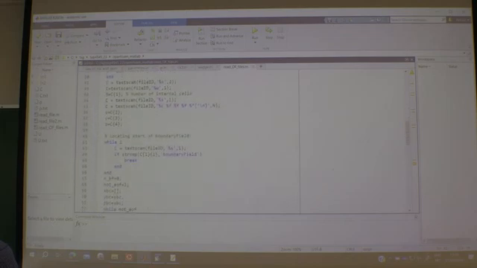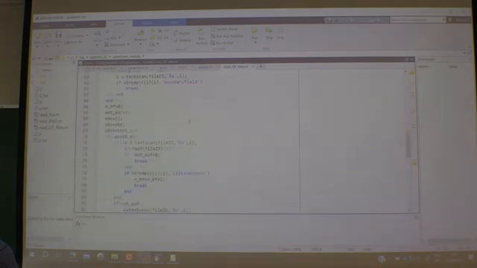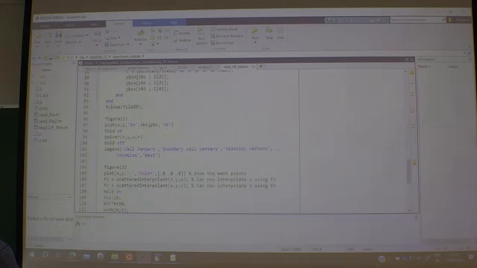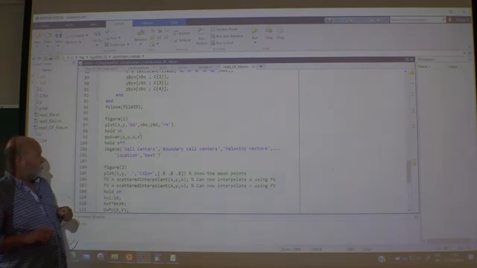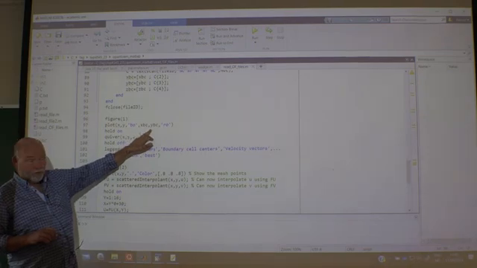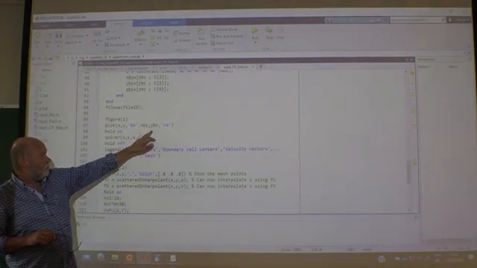So let's now see here at the end. At this point, I now have the X and Y positions, and also have X and Y positions for the different boundary points.